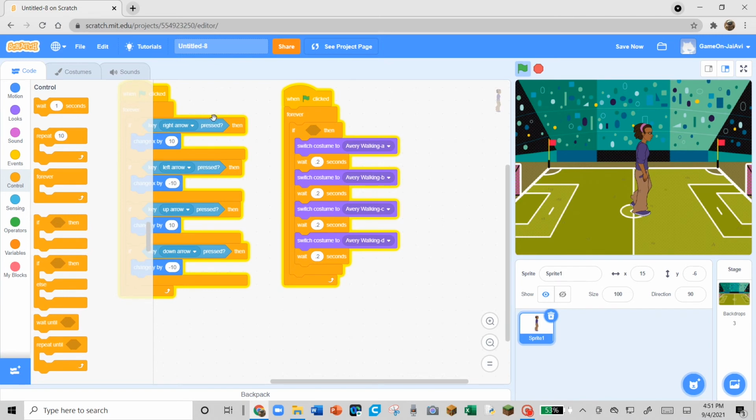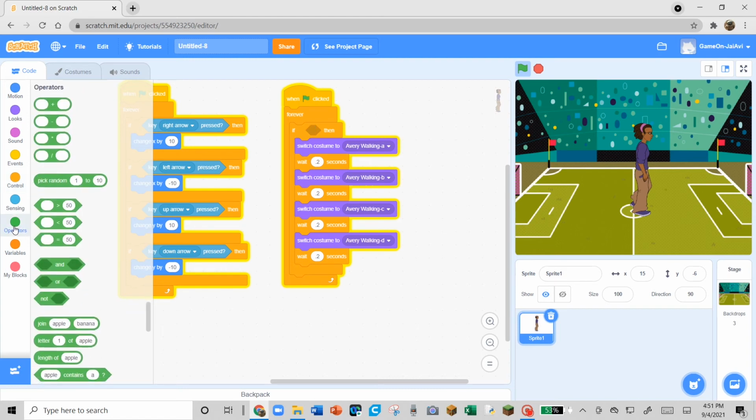To do this, we will need to put all of these different arrow key conditionals into this one slot. But there are 4 of them in only one slot. So unless we want to write this code 4 times, then what we can use is this operators section in green. From here, we can grab the OR button. We're going to need 3 of these total. We can put them in this formation where they're stacking on top of each other so that we have a total of 4 different slots. Then we can put this whole thing inside of the hexagon here.